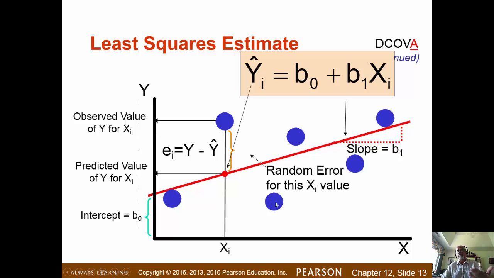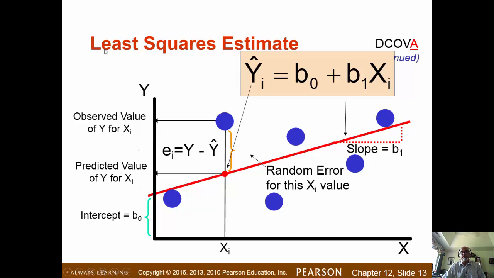Some errors will be positive, some errors will be negative. To make sure that the positives and the negatives do not cancel each other out, we square the errors and add them all up. That's your sum of squared error. So we want to find the b sub 0 and b sub 1 values for which the sum of squared error is the least.